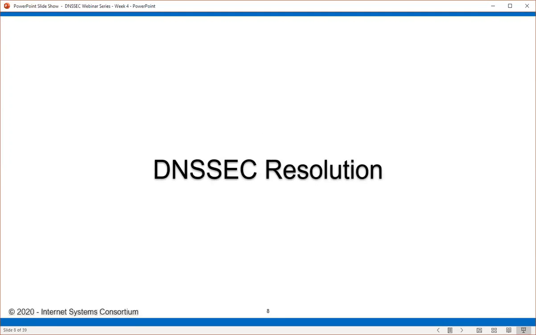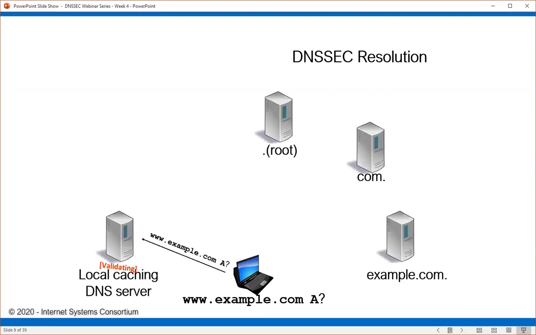Okay, so now that we see the pieces that are in place and a couple of the other resource records that are going to be used to do this, let's talk about how resolution actually occurs. If you've been doing DNS for a length of time, you're familiar with how recursive servers work. A client does a query to a recursive server. If the recursive server doesn't have any information, it has to go up to the root and chase the answer down to the authoritative server that serves the label you asked for. So you probably recognize this little diagram.